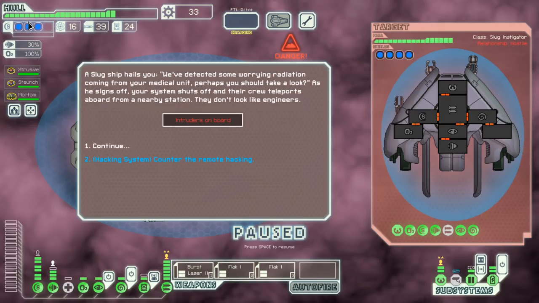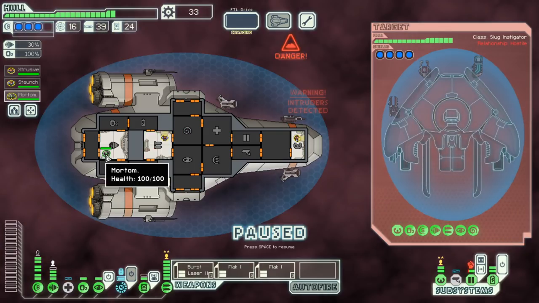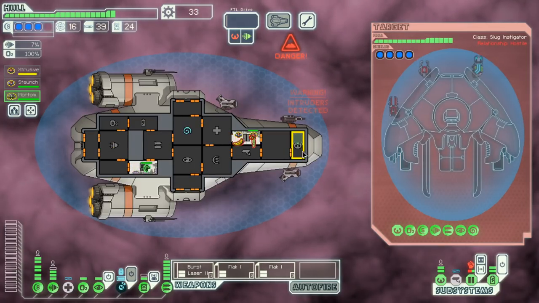Man, they have mind control as well, and they're boarding. Yikes. Well, we can counter mind control. I need my hacking here as well, so we're going to have to make do. We're just going to continue here. I'm going to counter mind control right away. Our intruders are currently in the doors. Is that it? Just the two?